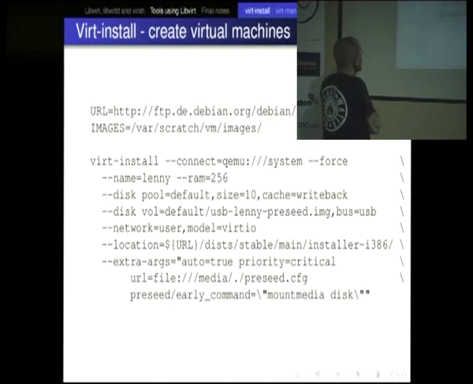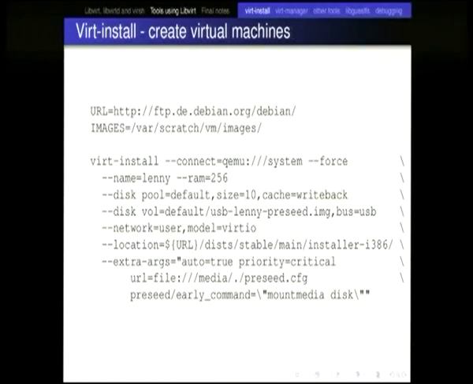And the nice thing is that if we use this kind of installation, it will fetch the netboot images from Debian, in this case from stable, so from Debian Lenny, download them, and start Debian installer with the arguments that are on the command line. So this is pretty convenient for Debian installer testing, especially if you had another volume, like in the above example, which adds a USB device with preseeding, so you can do fully automated Debian installer testing.